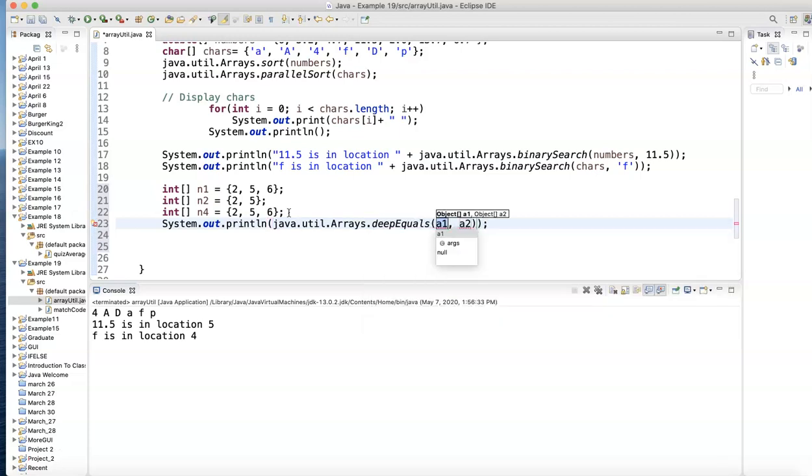Let me begin with array number 1, array number 2. Are they equal? Print, are they equal?